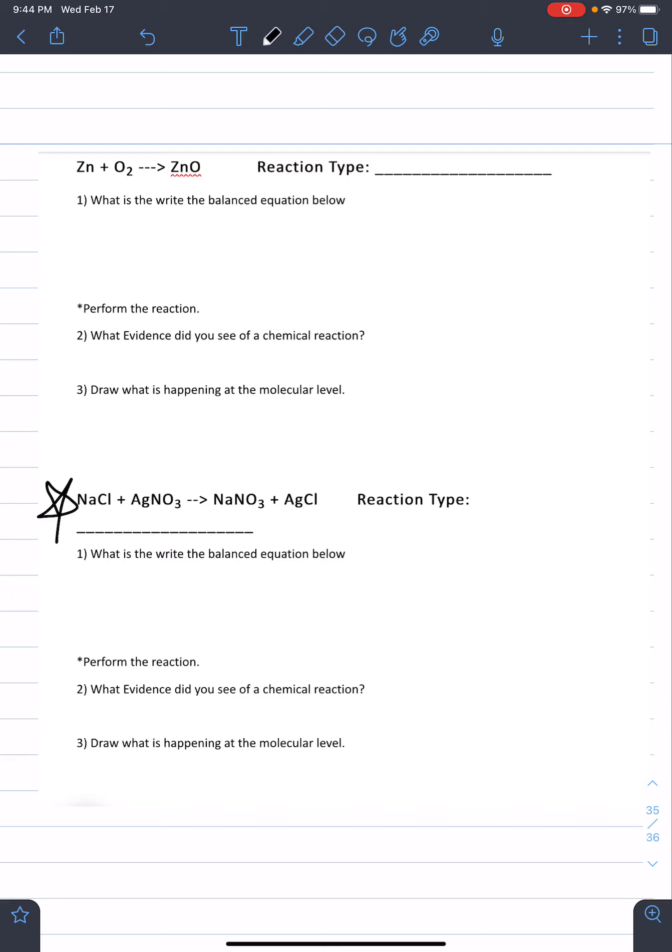So, the first thing is you need to do the reaction type. The line kind of moved down here, but usually it's next to it. You'll do the reaction type. So, you'll notice here, you're going to have your Na, and it's going to swap positions with your Ag. So, they're going to switch partners. So, when it's a switch partners one, it's going to be a double replacement reaction.